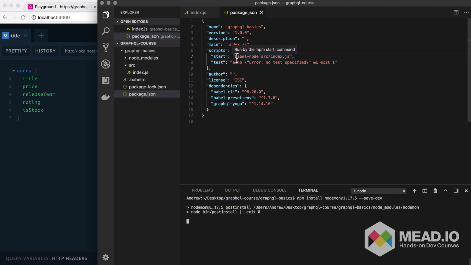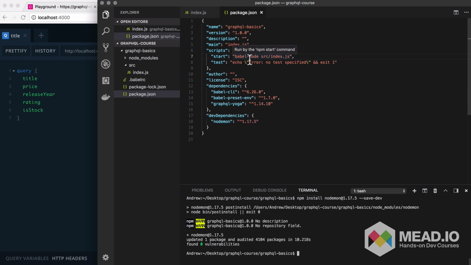Instead of running the Babel node command, we will be running the Nodemon command. So let's take a look at how that's going to go. While the command will look similar, it'll be different enough where I am just going to start from an empty command, and we start off with Nodemon. Now, Nodemon expects the file that you're going to actually run, so the starting point for your application. For us, that is still source/index.js. Now, this alone would normally be enough, but since we're using Babel, it's not.